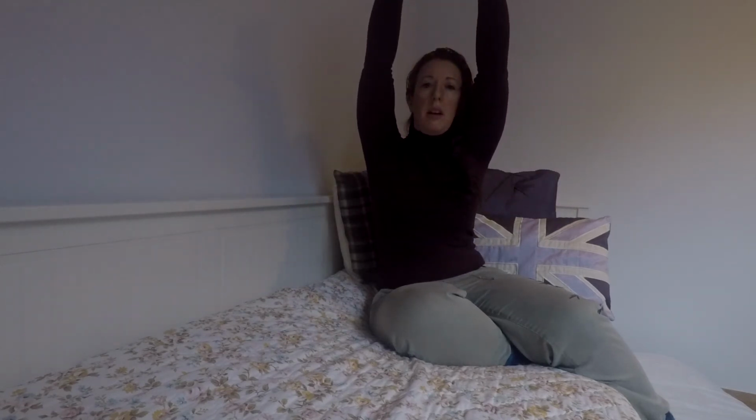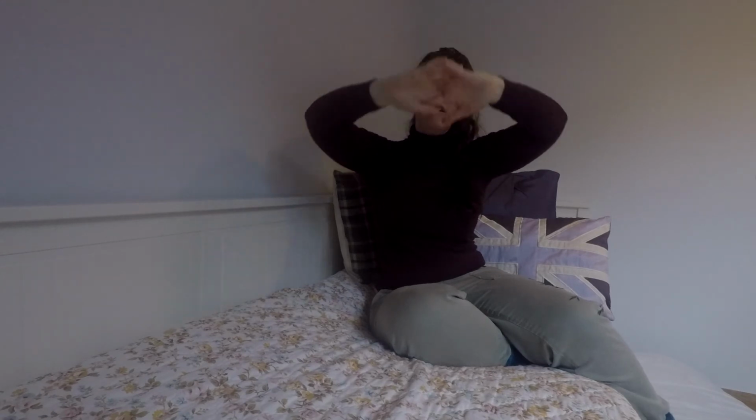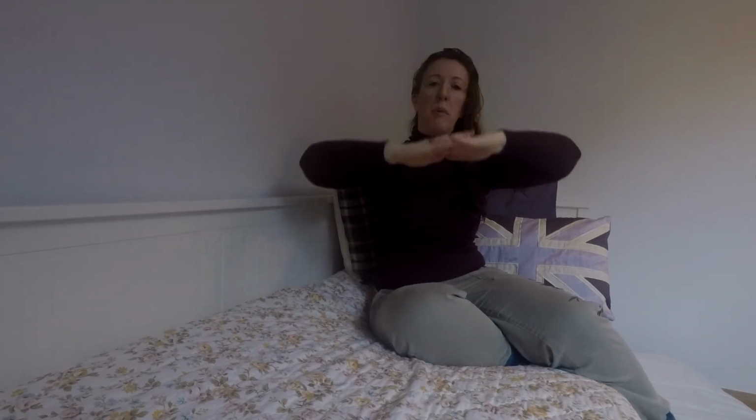So these are all easy peasy exercises for you to run through, super quick, in between your knitting break. Have a cup of tea, have a biscuit, enjoy the rest of your knitting.